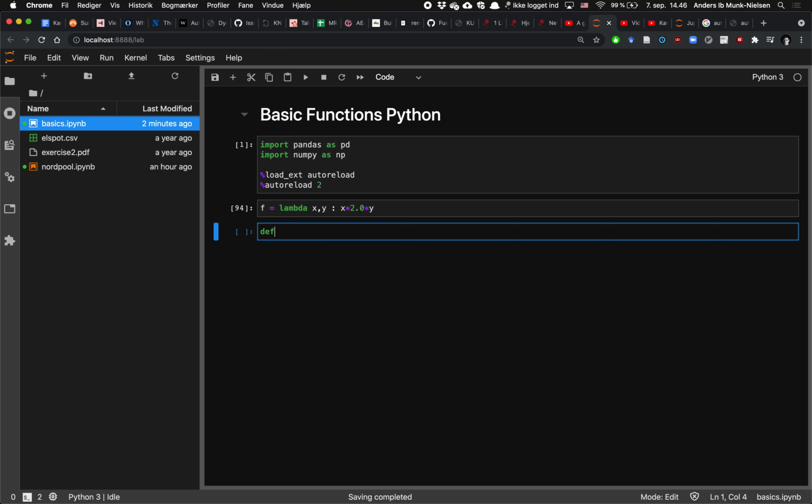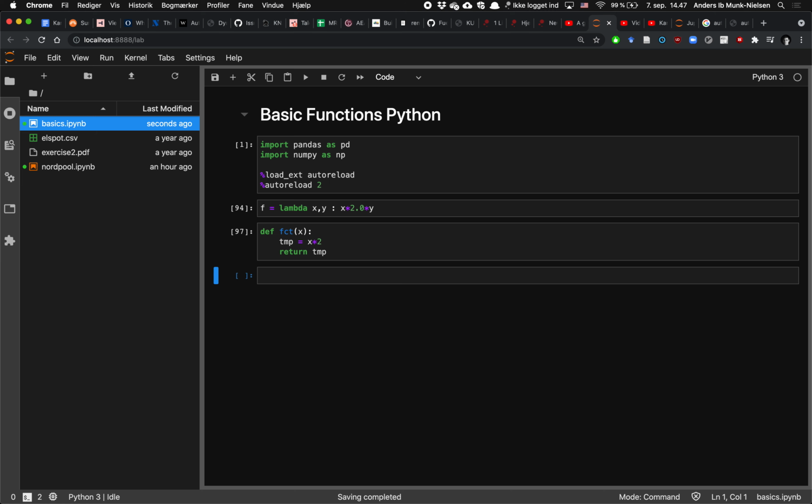If we have something more involved, we may want to define the function fully. And for that, we use the keyword def and then colon, and then everything hereafter should be indented. And here we can create variables like, let's call it tmp equal to x times 2, and then return tmp.